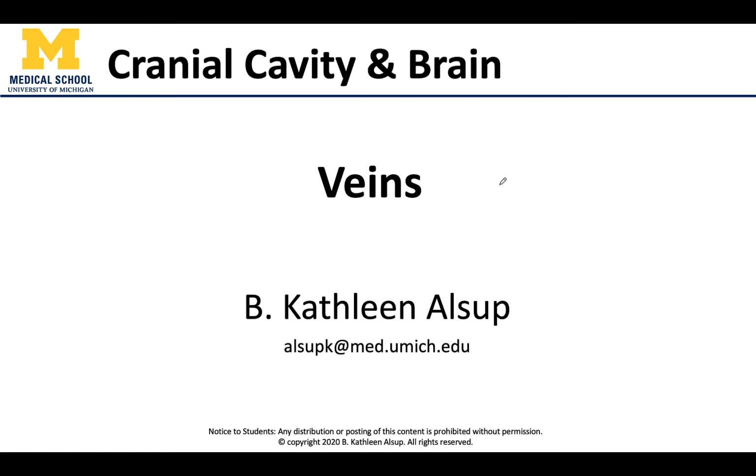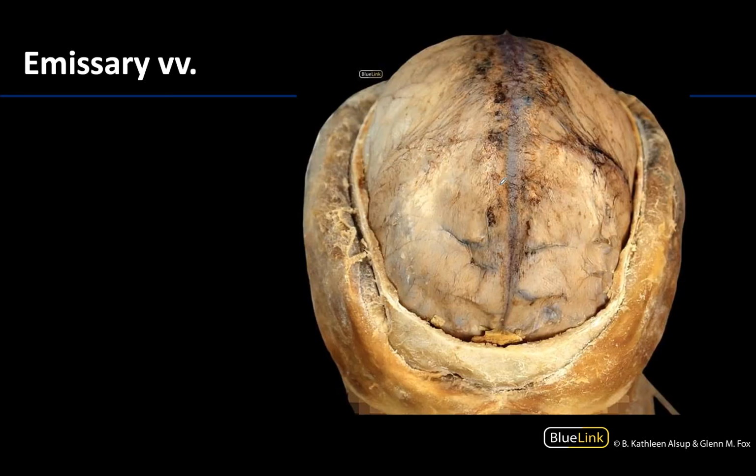While we have a great focus in the cranial cavity and brain session on the dural venous sinuses, there are a few veins that we want to discuss, a few we're going to talk about more conceptually, and a few we want to be able to actually identify. So let's get started. We'll start with the ones that we need to think about more conceptually. They are difficult to see in dissections. We'll talk a little bit about where they could be located. And these are the emissary veins.